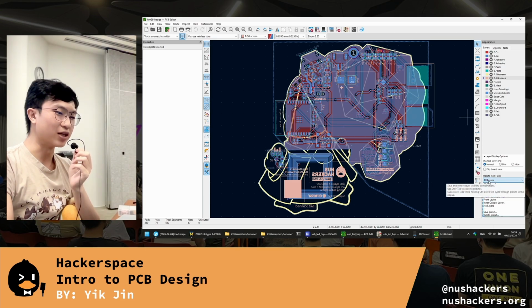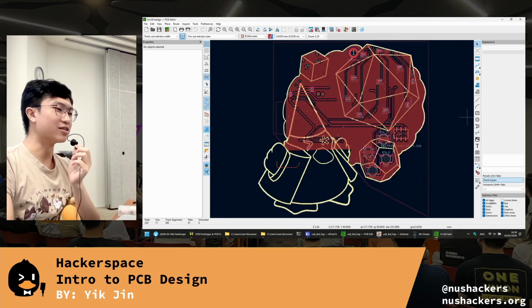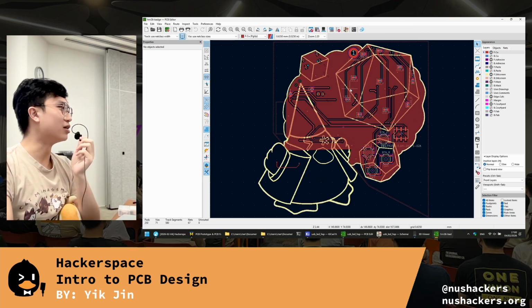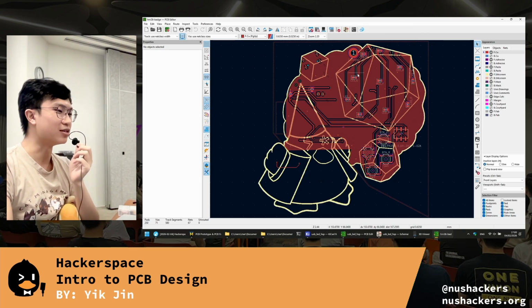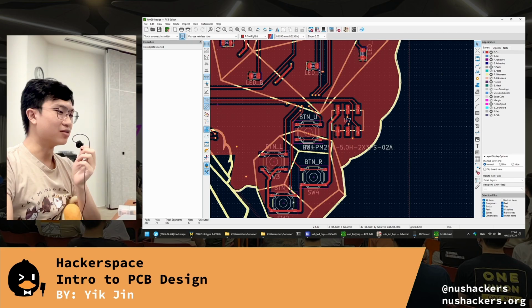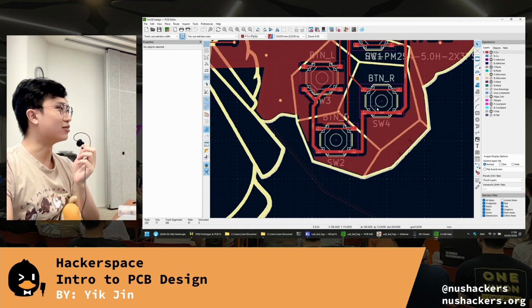Obviously very complicated. Again, you can separate it by layers. This is the front layer, everything that goes on the front. Red is copper traces and copper fills. You can see all these holes are for through-hole components. This is a hole for the lanyard. These are the 10 LEDs, not too dissimilar from what you actually saw just now. It's just that this is the 0805 size. The one that we used was 0603 or something, 0402, can't remember. Then this is a connector. These are the buttons, which are actually the same as what we used just now.